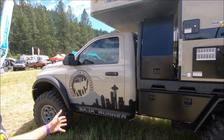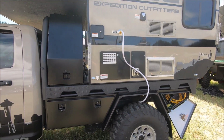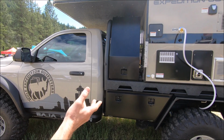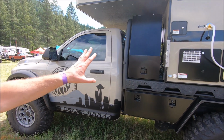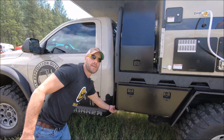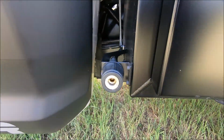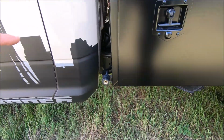So this is an 8-foot bed with a 6-foot camper, and we'll get to the camper part last. This is a Hawk. Normally you'd have a Granby on an 8-foot, but with the tunnel box it takes up the extra space there. We do have air chucks on both sides. These are ARB's remote air chuck mounts, and they're stainless steel lines.